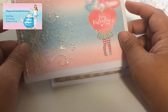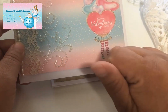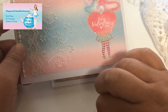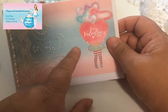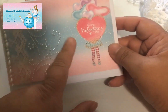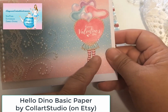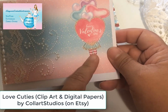And then the next one is from CollartStudios, and I bought some of her digital papers, and I've slowly been buying clip art, and I will eventually go back and start buying licenses for all this stuff. So this is, I think, called Hello Dino and Friends. It's a digital paper line. And so I used this background, and then I bought some of her clip art, the clip art line is called, I believe, Hello Cuties.